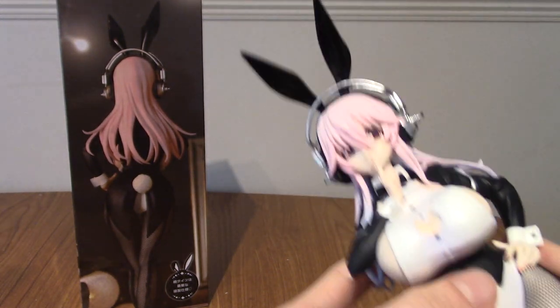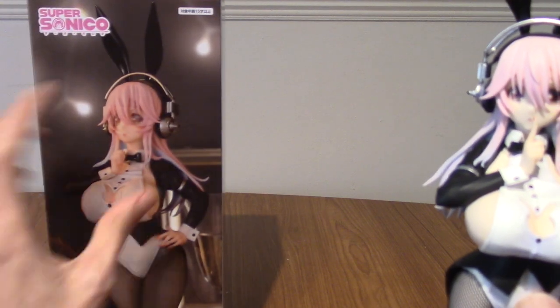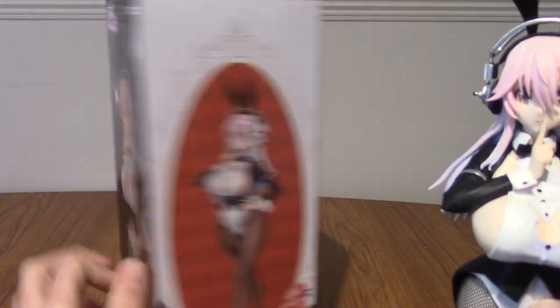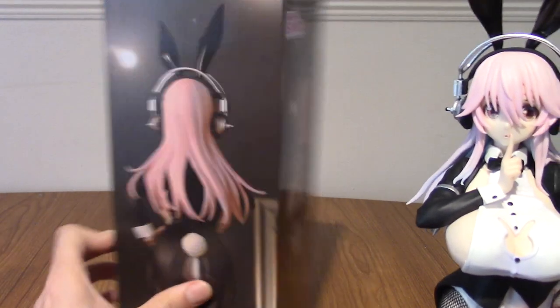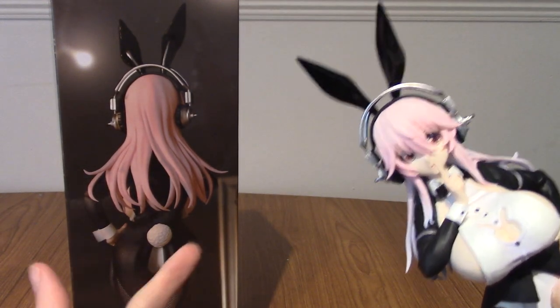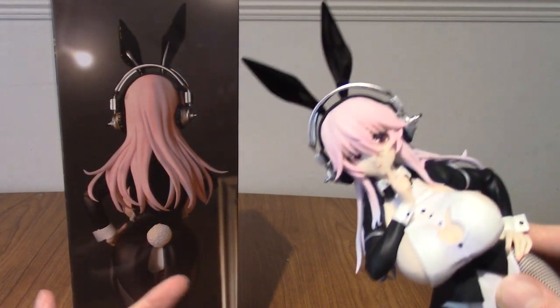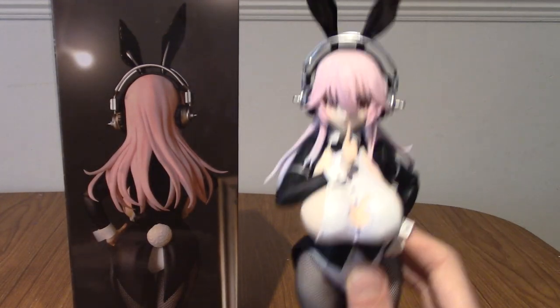Honestly, when I opened this up, I realised that on the artwork, I'd never really picked up she had bunny ears, even though she was wearing a bunny suit. Because the background is quite dark, it just never stood out to me. So I got a little bit concerned when I opened up the package and one of these fell out. I thought, oh god, it's broken already, this is going to be a horrible review. But no, they are detachable, for obvious reasons, because they would snap in transit.